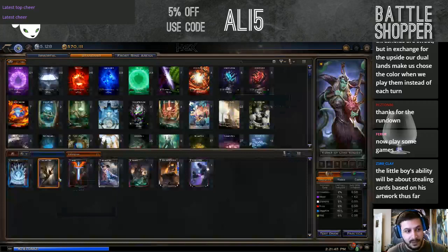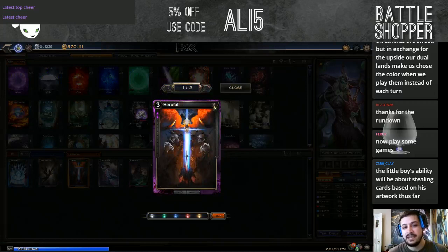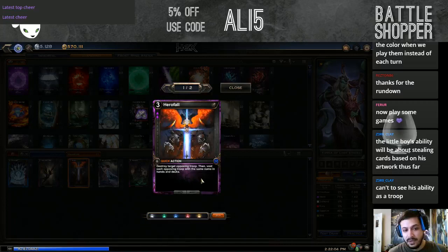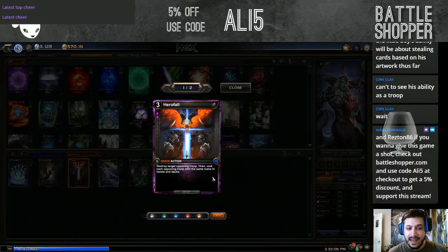Almost done. All right, Hero Fall is very similar to Hero's Downfall in Magic. It costs 3, it's double swamp, it's quick action. Obviously there's no planeswalkers in this game, but this says destroy target creature, then exile each opposing creature with the same name in hands and decks. So it's like Eradicate, but it's instant. This card's actually insane. It's obviously really good.